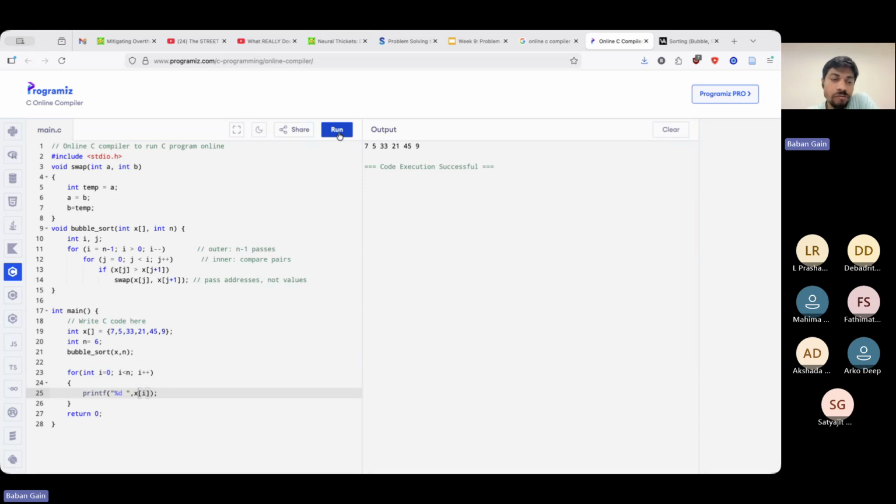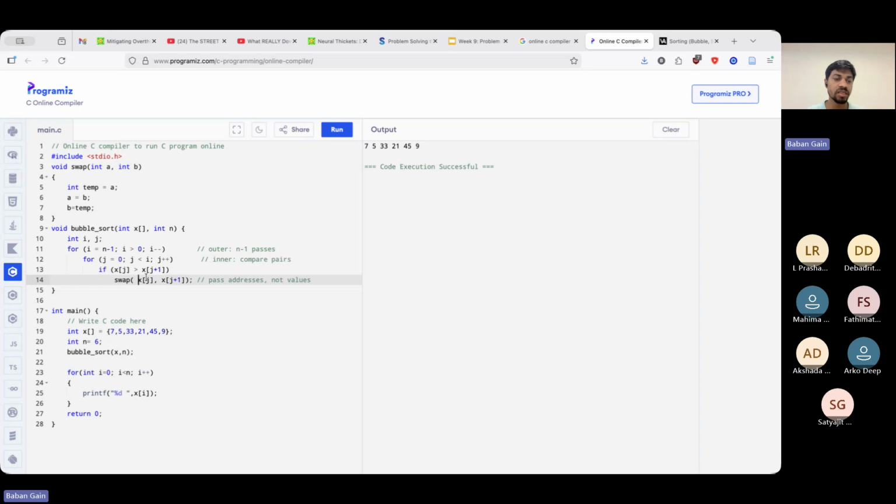The logic is quite correct, not totally correct, it is quite correct. Basically, what I'm doing here is that I am starting from the end of the array. I am doing the inner pass from 0 to j, and I'm swapping if array of j is greater than array of the next element. So I'm swapping. But the issue here is that I am passing x[j].